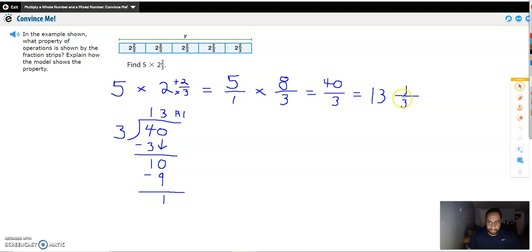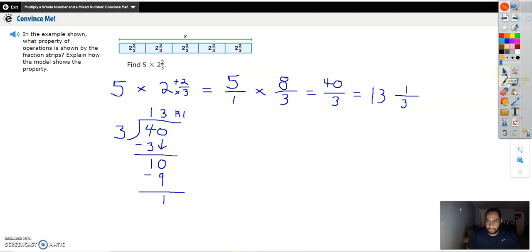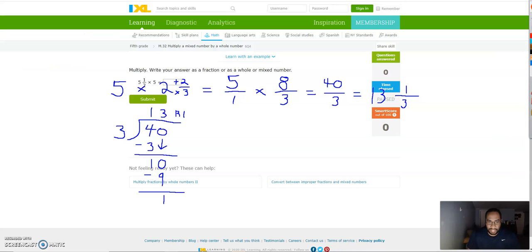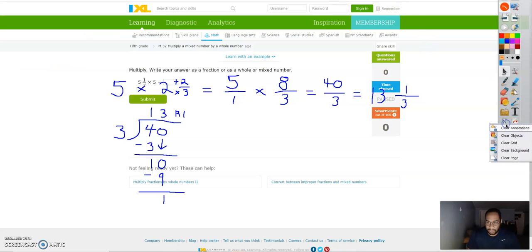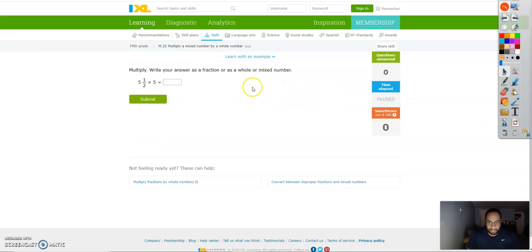All right. Let's try another one. Matter of fact, let me give you a chance to copy this down into your notebooks. All right, now let's move on. I have an IXL activity that we can do. I'm going to put the link in the announcement for today.